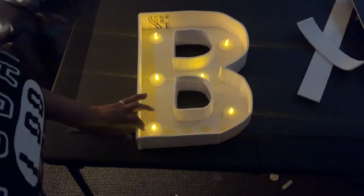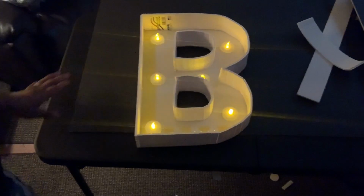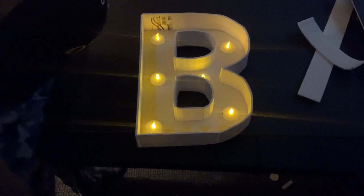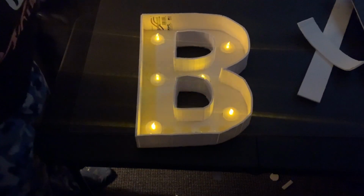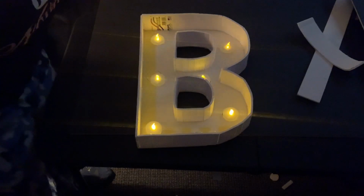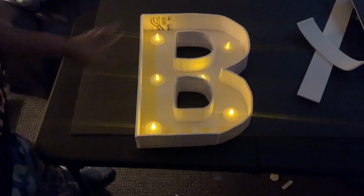So there's your letter B. You can make it 3 feet tall. If you want to do a number 3 for somebody's birthday, go to the store and have them print out a whole 3-foot number for you, and then cut it out and make yourself a light box.